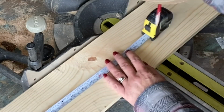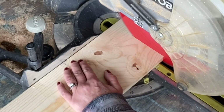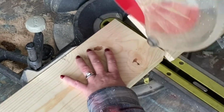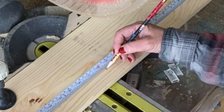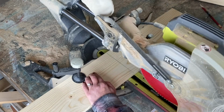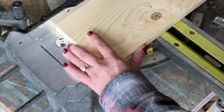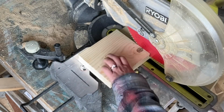Let's do them together. Okay guys, today we're using 1x6 pine. We're gonna start making our top, which is going to be measured at 20 inches. We're gonna cut 3 boards. Now we're gonna start our middle shelf, so we're gonna need 3 boards cut at 15.5. To make the sides of our little nightstand, we're gonna need 6 pieces cut at 6 1/4.